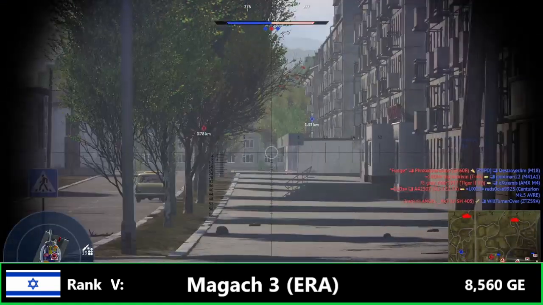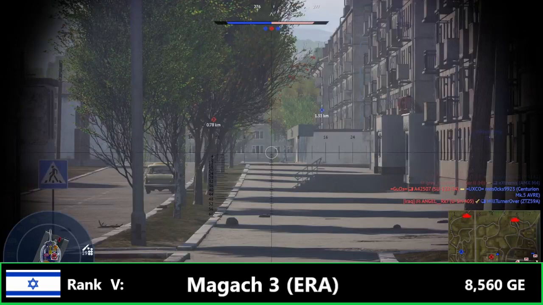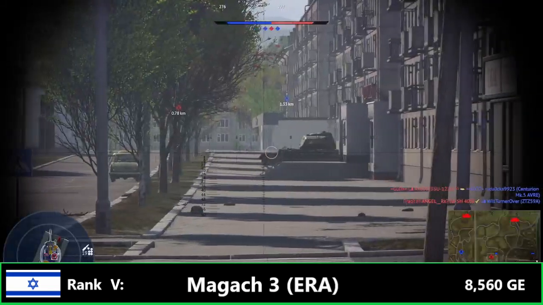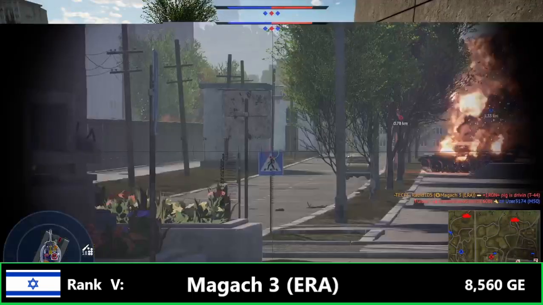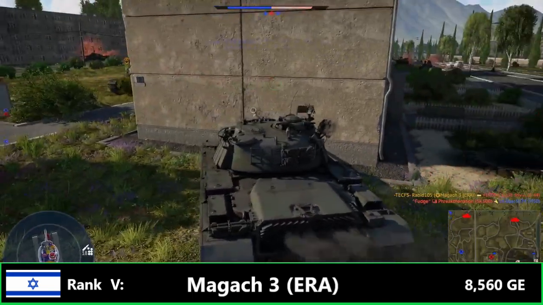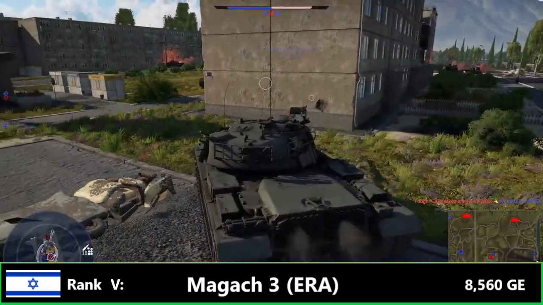The real problem with the Magach 3 ERA is that it's at 7.7, and the Israeli tech tree has 5 vehicles at 7.7 and even a pretty competent vehicle at 7.3, and this isn't even the best out of them. It's essentially going to be a backup for a backup. As we discussed with the F84F as well, it's also rank 5, which makes it both kind of expensive and it doesn't have the best researching potential either.